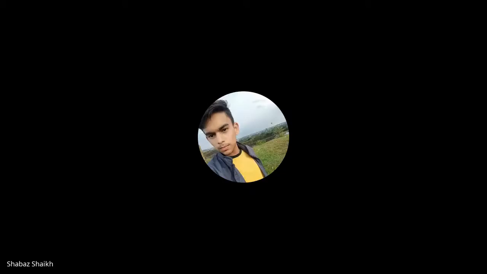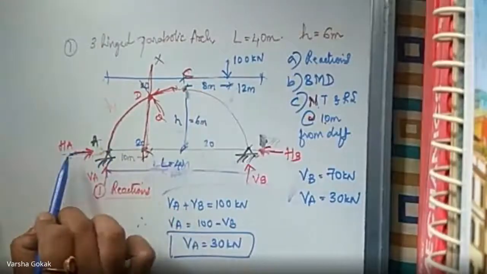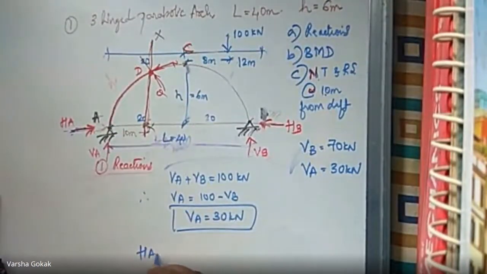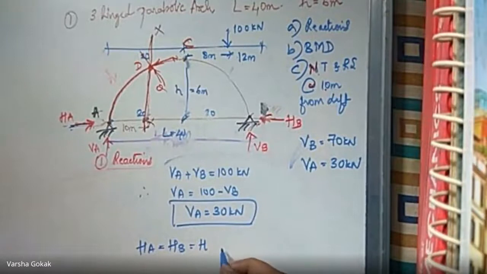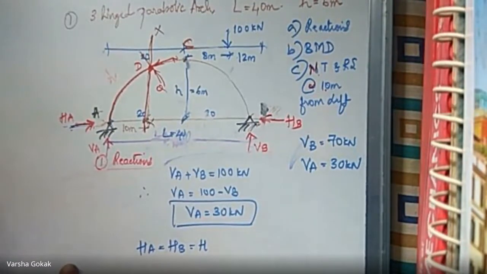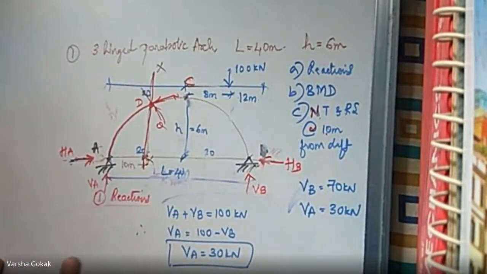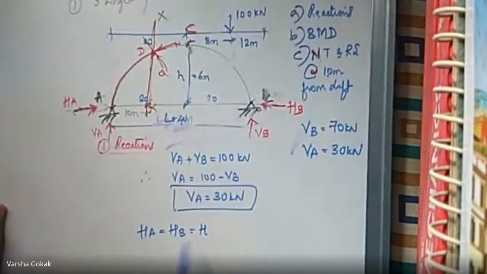Next. In the beam, when I say HA, we got a condition wherein HA was equal to HB equal to H I wrote, correct? When we were doing regular beams, this was equal to 0 because there was no horizontal force and we kept it as it is. But when we are doing it for cables, there will be a value of H because it is a curved beam. There will be existence of horizontal force. Now I have to find that horizontal force. That's why I didn't write equal to 0. I wrote equal to H.